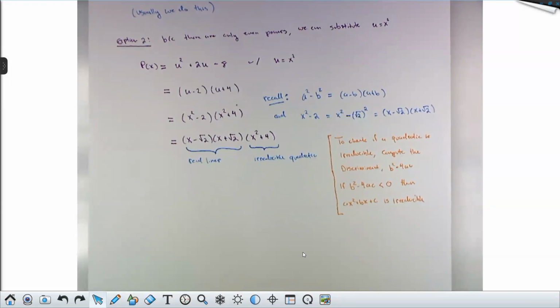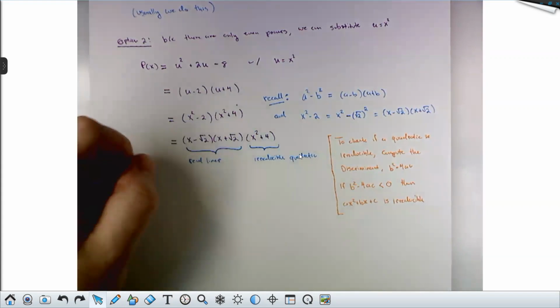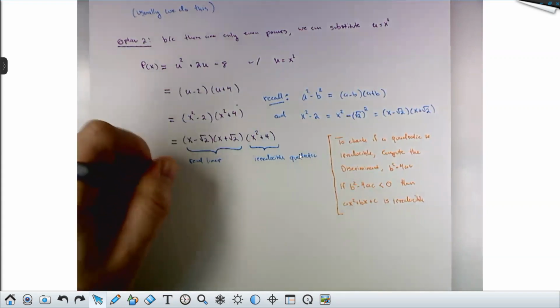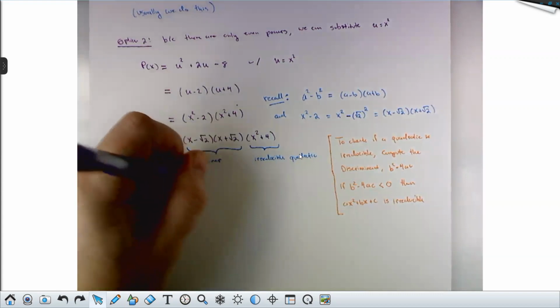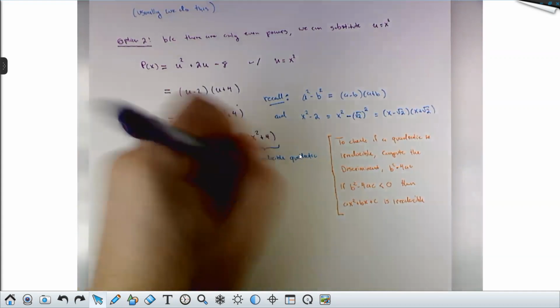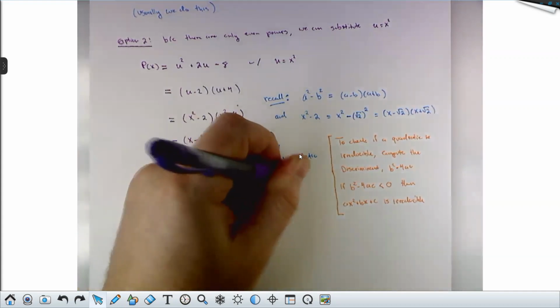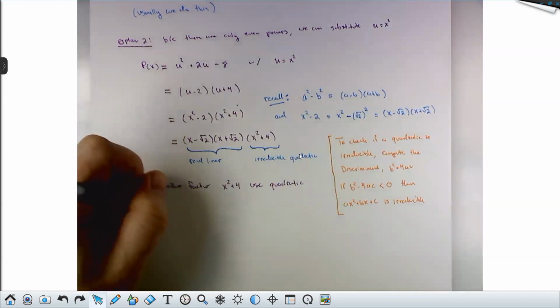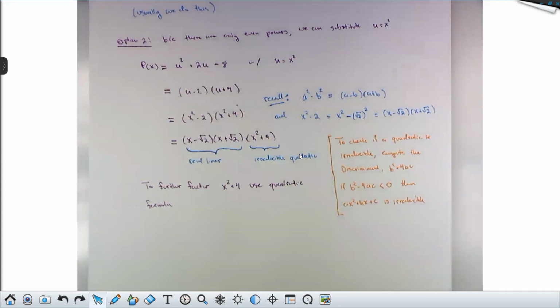Okay, so that last line here is the first part done. This is the factorization into real linear factors and irreducible quadratic factors. If I want to continue, to further factor that lingering piece, x squared plus 4, you can use the quadratic formula. Just like we did with that one example last Wednesday, the 4th degree polynomial where we had to eventually use the quadratic formula to finish factoring. We can do that here.